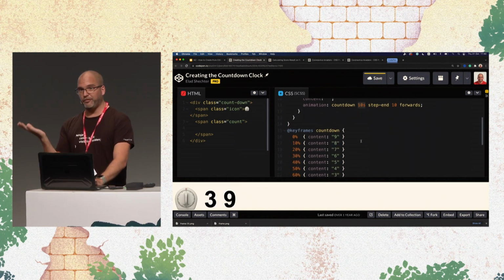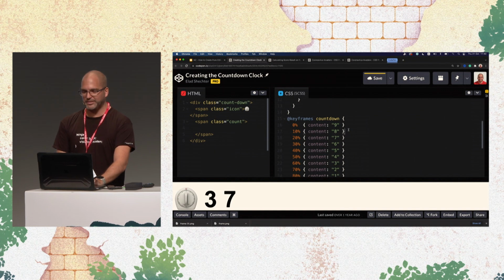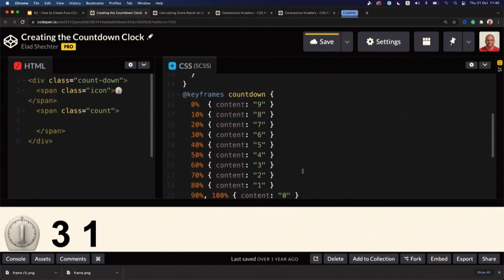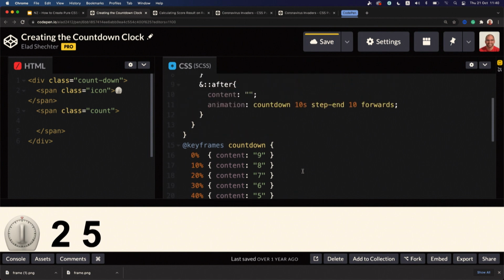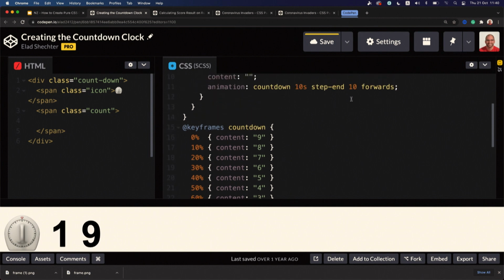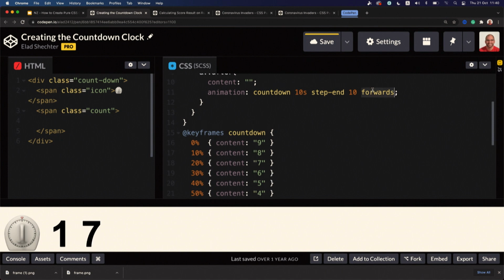10 seconds, 10 frames, it means that every 1 second it will go one number down. 2 seconds, another one. 3 seconds, another one. And when it finishes the first iteration, because I declared 10 iterations, it will do it again for another 9 iterations. And when it finishes all the 10 iterations, I want it to stick again on the 0 value. And again, I just put here the forward keyword value. In this way, when the animation is finished, both values will be stuck on the 0 value.